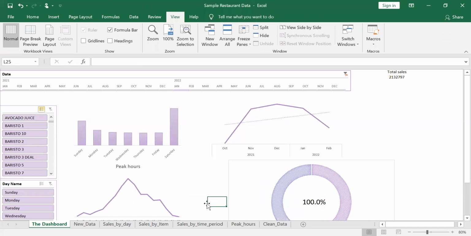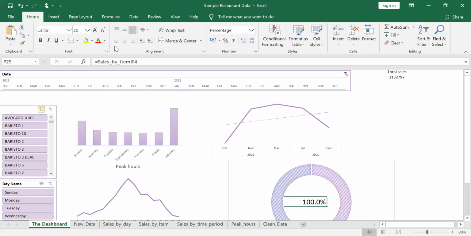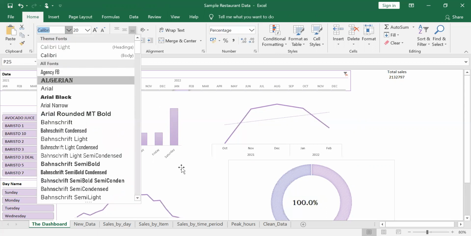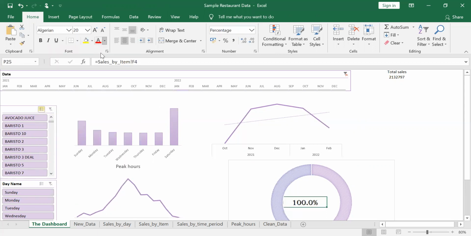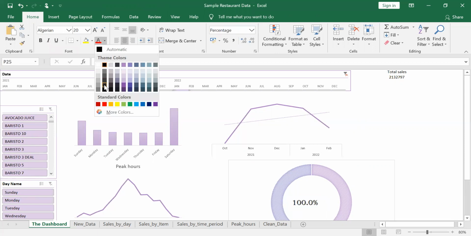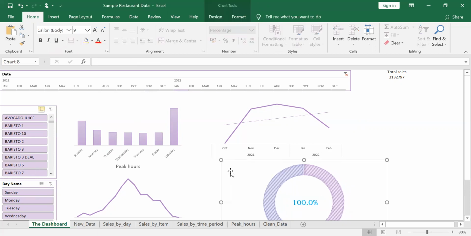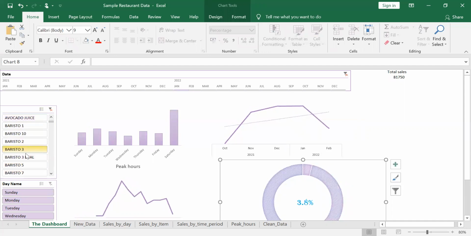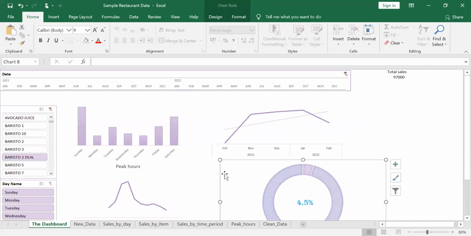Like that. We can maybe change how this is written, make it centered, change the formatting, make it color blue, probably. This is up to you now. Everything else is up to you. So when we change this, you can see it. Deselect, check Barista 3, 8%. Yeah.